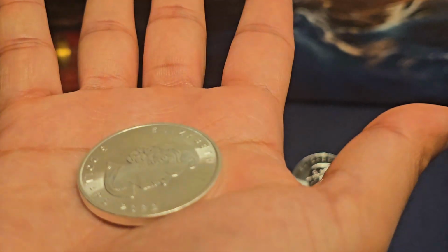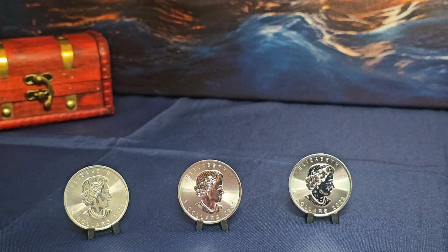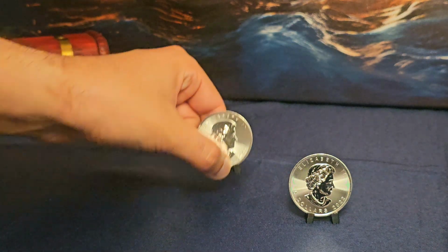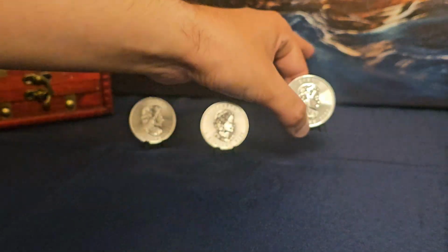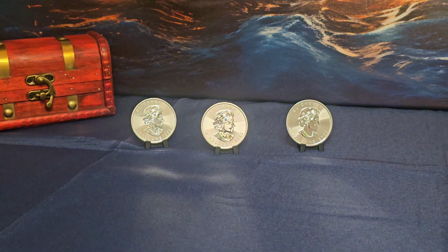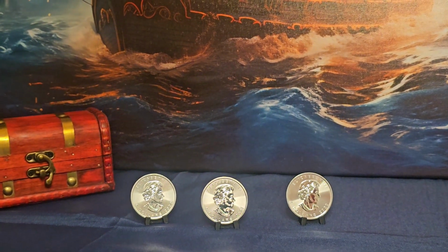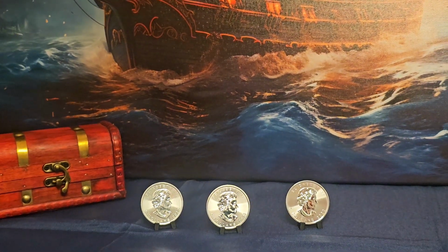But the silver maple is a really good option if you needed to liquidate just a little bit of extra cash. I just wanted to pay back some of the debt I had on this phone I bought. I got one of the Galaxy S23 Ultra phones, and guys, if anyone has any of these new iPhones or Galaxy Ultra phones, they know they can cost you north of $1,200. So don't feel bad if you have to let go of a little bit of silver.